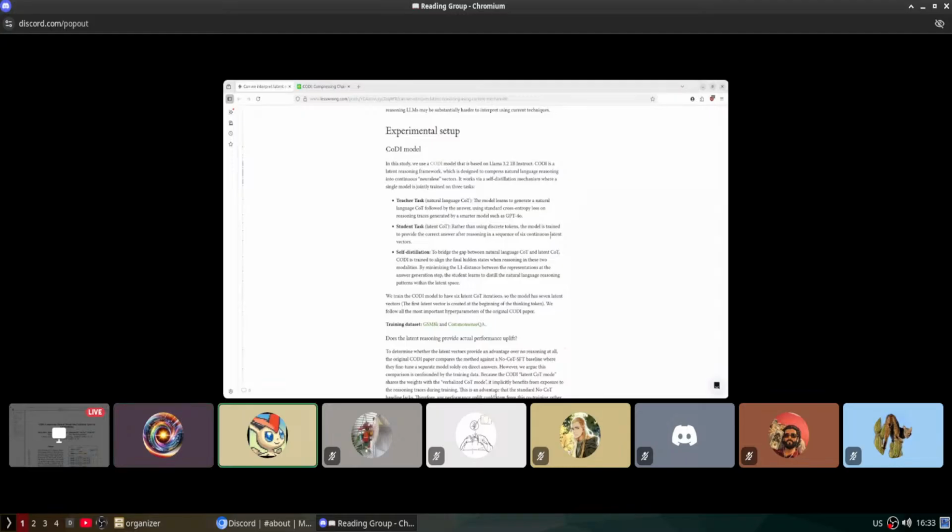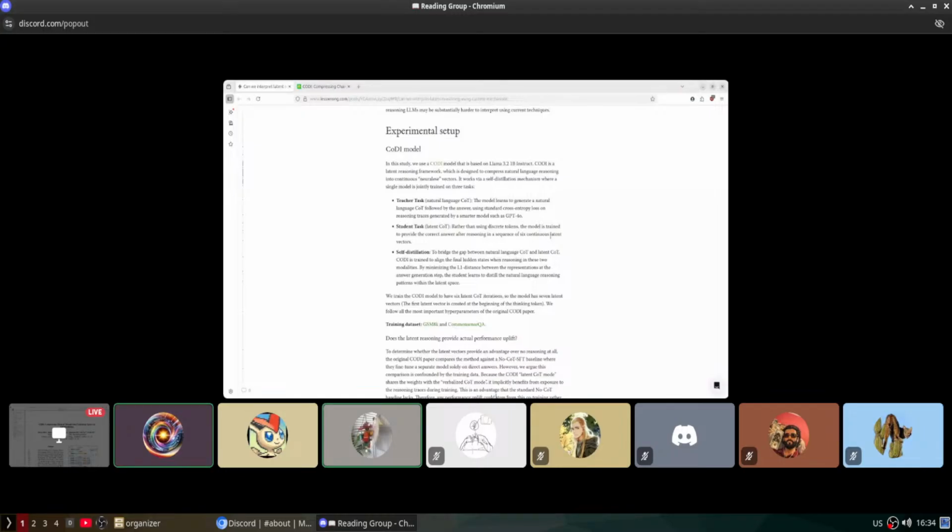First, the teacher task, natural language CoT, which is a natural language CoT followed by the answer, using standard cross entropy loss on reasoning traces distilled from GPT-4o. So the teacher task is just a classic Llama model.